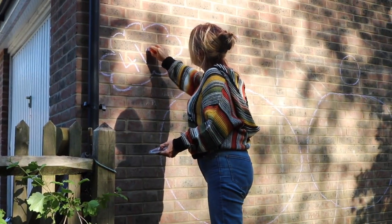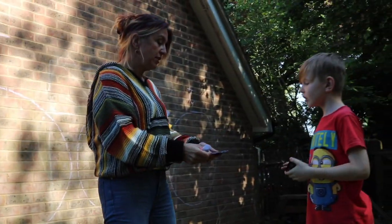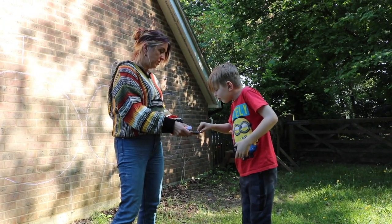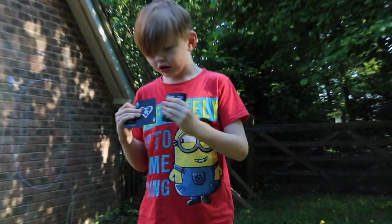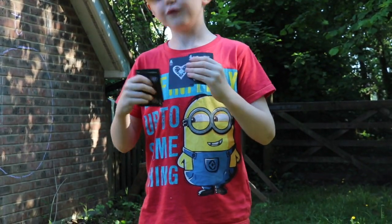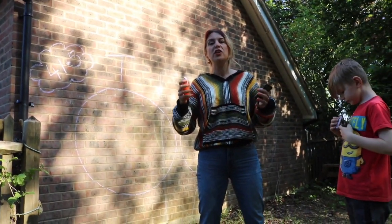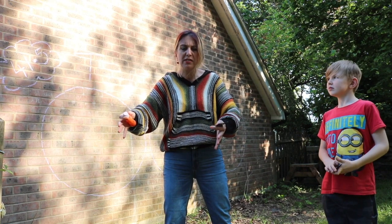For number 1, I'm going to have tens, ones and tenths, so I need a decimal point, and my tenths digit will be that one. So we've got 4, 8 and 5. So the target number is 41.5.